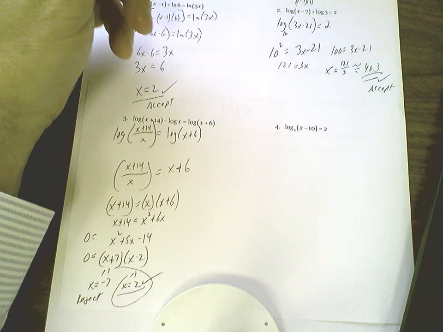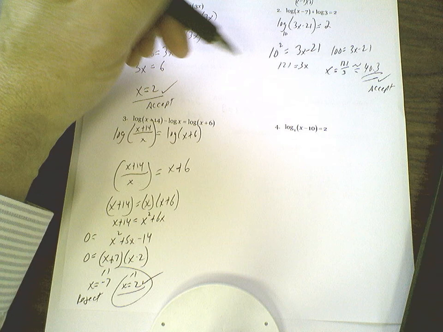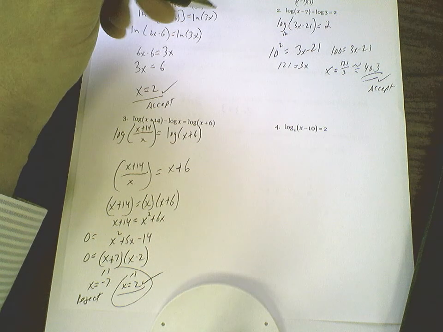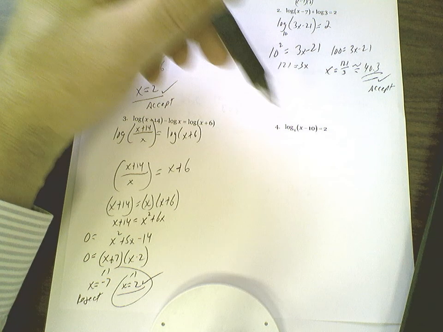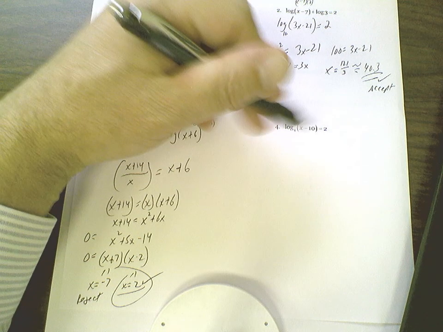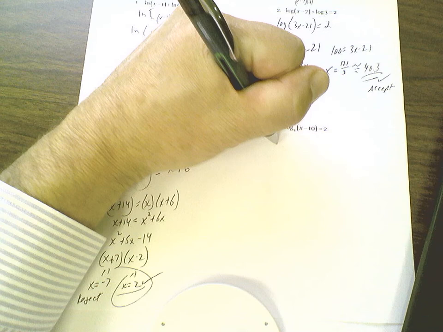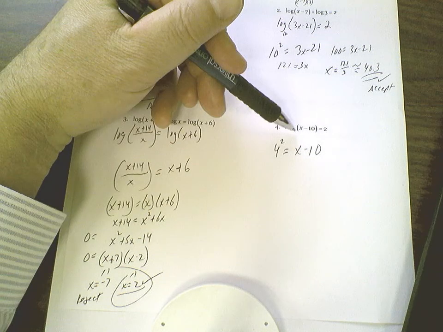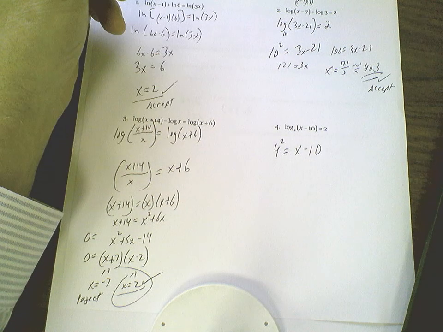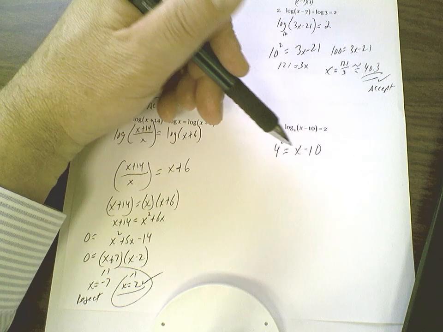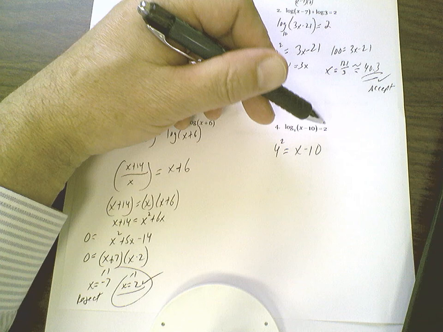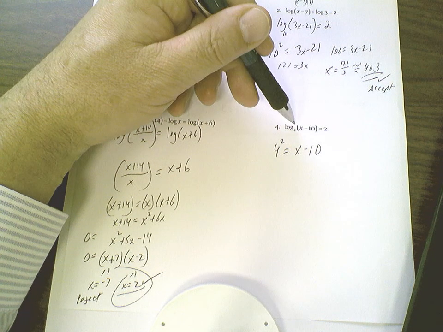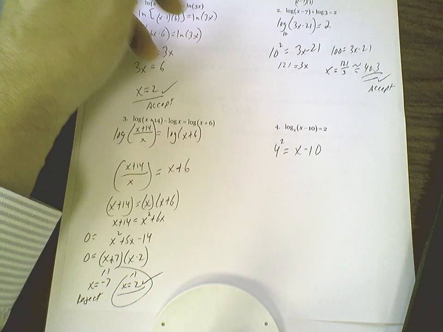Now, let's look at something in a different light. Log base 4 of x minus 10 equals 2. Well, this one's sitting right in front of us, and it's something that we've done before. Think, rewrite. I could do this as 4 squared equals x minus 10. Remember, the answer to a logarithm becomes a power, the exponential base. What I was taking the logarithm of becomes the answer. 4 squared happens to be 16. 16 equals x minus 10.